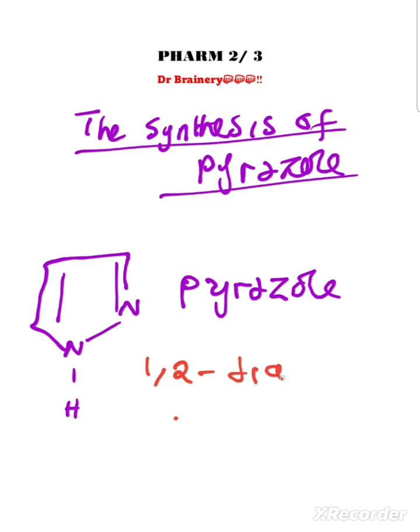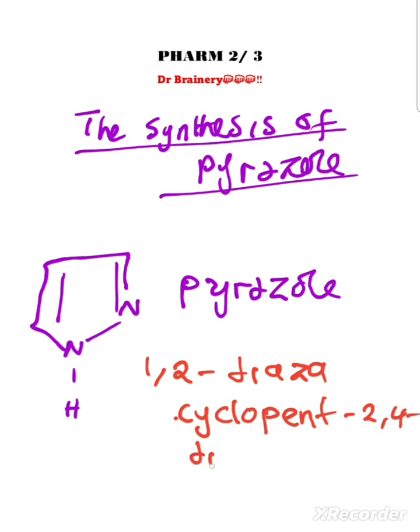2 we have diaza. Why are we putting di? It's because we have two aza. So here diaza, then you're going to say cyclopenta-2,4-diene. Why are we saying cyclopent? Because it has how many sides? 1, 2, 3: this is position 1, position 2, position 3, position 4, position 5, so it is cyclopent. 2,4 is because you're finding a double bond on position 2 and on position 4. How many double bonds? There are 2. That's why we put di there. So that is pyrazole here.